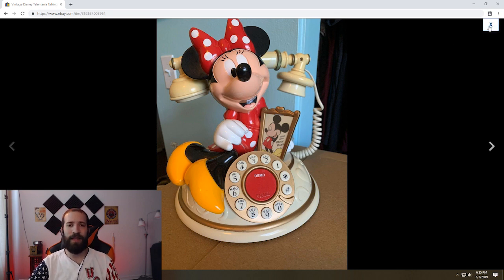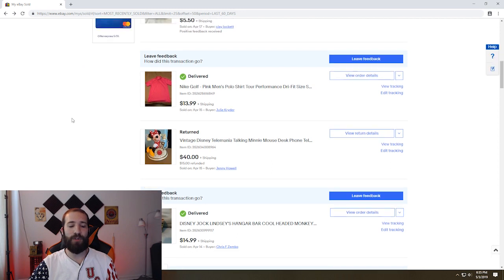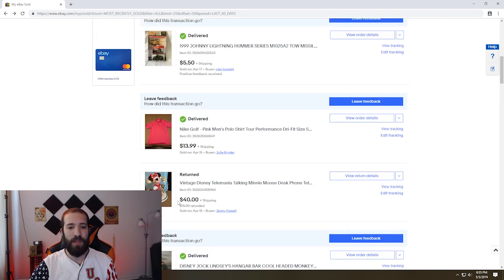She was thrilled about that, which was really surprising, because at first you can get frustrated or disappointed when someone does a return for something really silly like that, which wasn't really that big of a deal. But she was really happy that I offered a partial payment back. So I still made profit on it because I didn't pay anything for it. That's really why I did that. So just a sweet little deal there still. Yeah, $15 refunded right there. Sold it for $40 plus shipping, so I still made $25 profit on it.